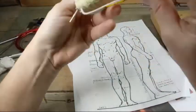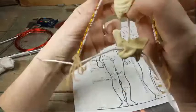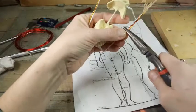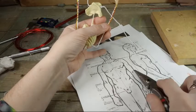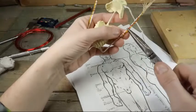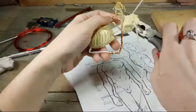And I'm gonna bend the arm where I marked. And if you don't know the mark, like I just lost my mark here, I can't really see. But we know that the arm folds at the wrist, so it's at the same level as this curve. I don't know the name of that in English. Here it says narrow, I don't know, I can't even read. So I'm just gonna do here and here.